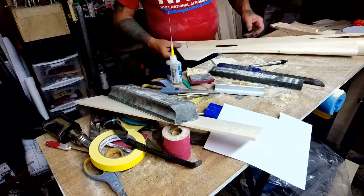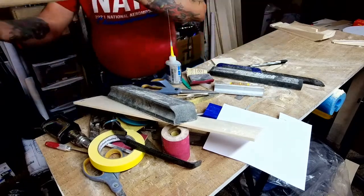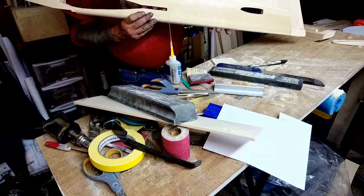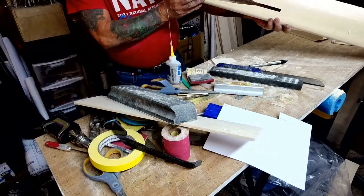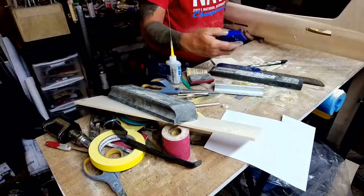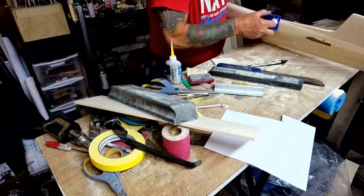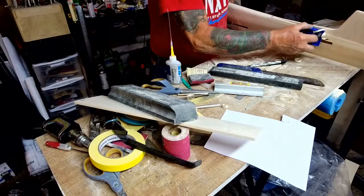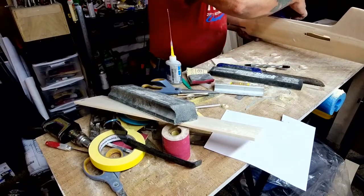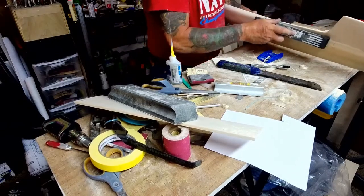Okay. We added our piece on there. Now we can glue this rudder on and sand it. Well, I don't even have to glue it on. I can just plane it in, I guess. Sand it.